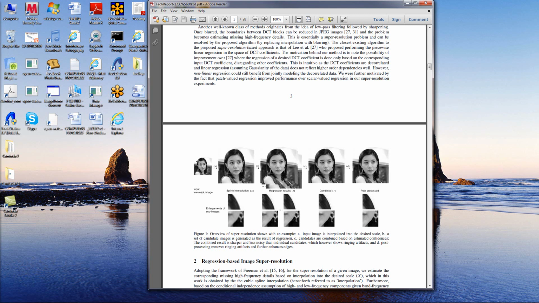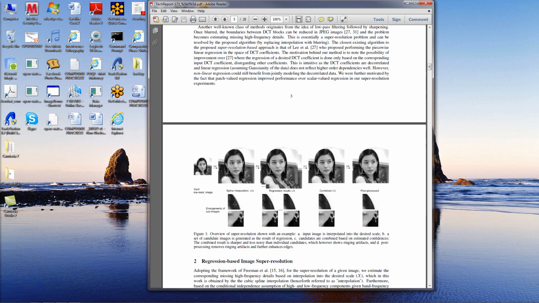Now you'll notice in a couple of cases they would enlarge various portions of this particular image. And the blackness or darkness of the hair is absent when you just simply enlarge the sub-image.